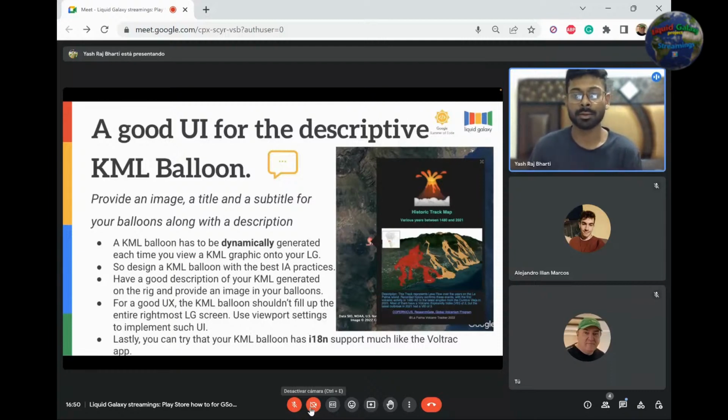So you have your title, a subheading, and then the description below. It could be a little bigger if you want, and an image signifying what it is for, and some other information. Have a good description of what you have generated on your Liquid Galaxy with your KML, and have such pop-ups and images.